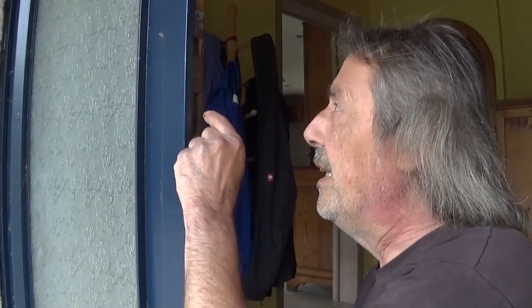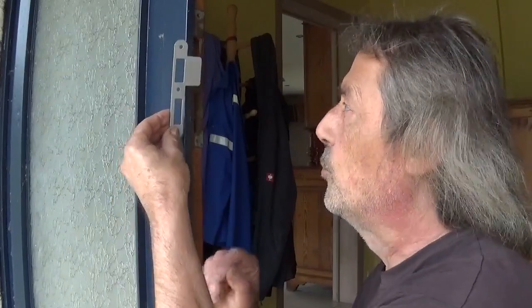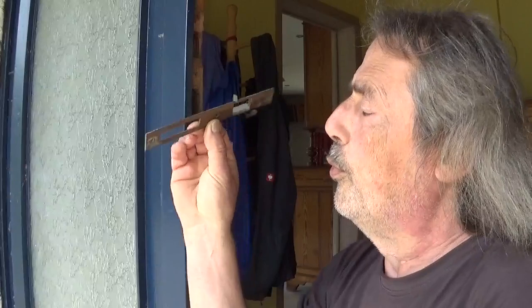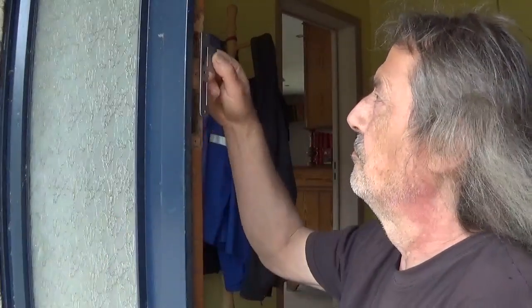It works. Of course, because the new lock doesn't have the same dimensions as the old one, this little plate here in my door becomes obsolete. It will be this one. So you little plate, your presence in this world becomes useless. And of course, as always, also here there is a problem.